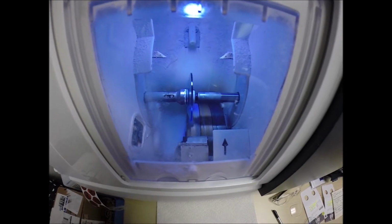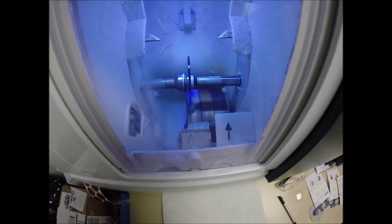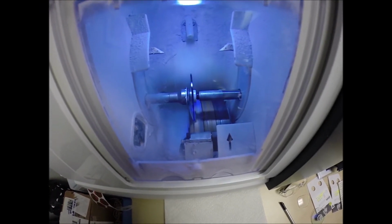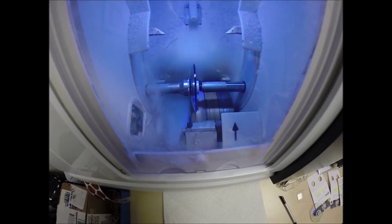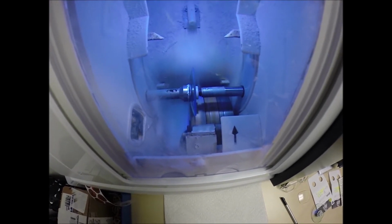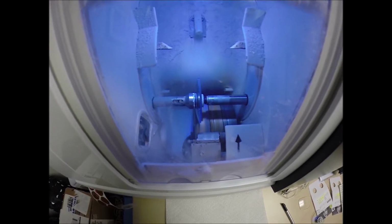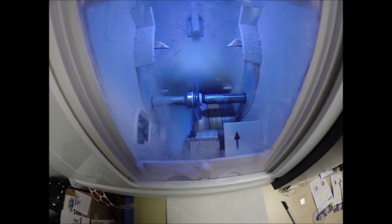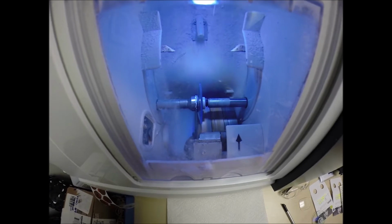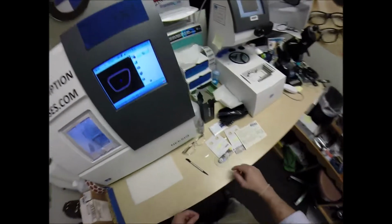Now the water that you see flickering in the background, that's there to catch the optical sawdust. If this lens ever touches down on the cutting wheel, there will be optical sawdust. But polycarbonate lenses cut dry, meaning that no water sprays onto the lens for the cutting cycle, unlike plastic, high-index plastic, and Trivex that do cut wet, meaning that water sprays on the lens the entire time. Now water will spray onto your lens, but only to wash away any optical debris that you may see beginning to form on the edge of your lenses.